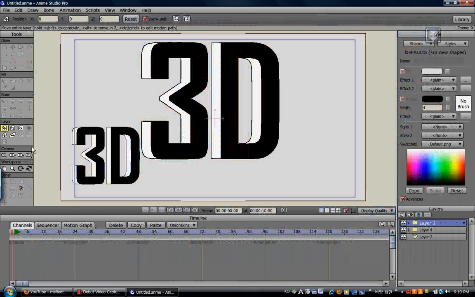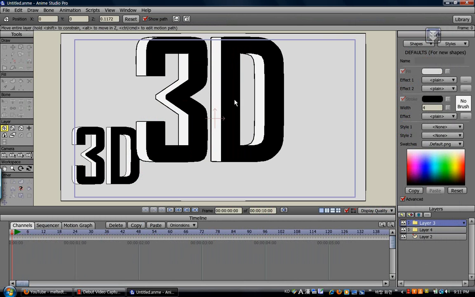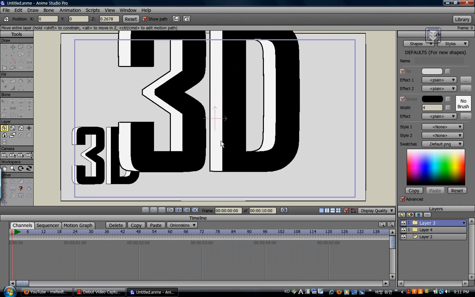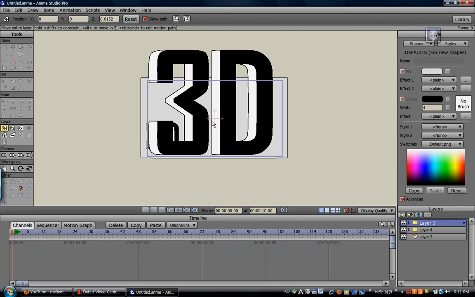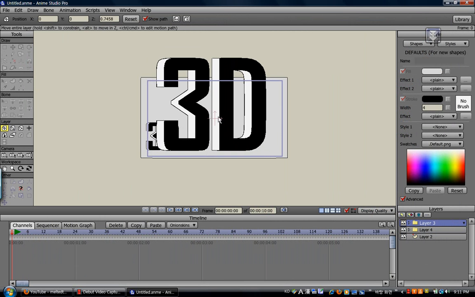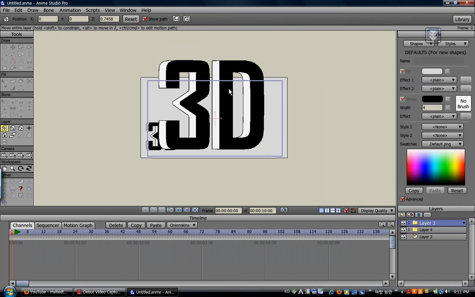Now, I'm going to keep this simple, but usually for 3D you want some depth. Sometimes you want things to pop out more, sometimes you want things to be at the back. Well, what you do is use the Z tool. You press Alt and make it so how much you want it to pop out of the screen. I'm just kidding. Just make it kind of big, I guess. 0.6413, good enough. Now if you render it, you can't see the top part.